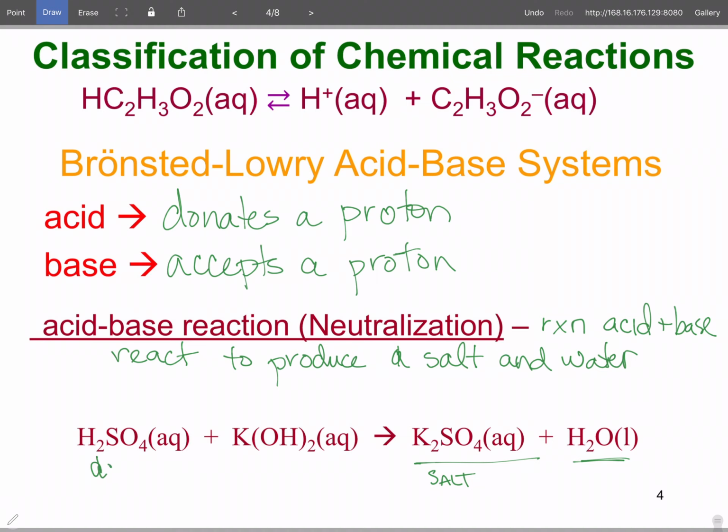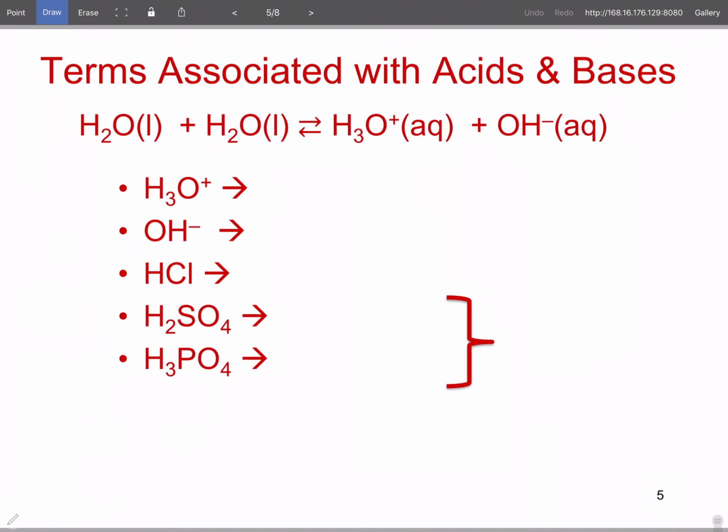So this is my acid, this is sulfuric, which was on your list. And, oh wow, that's a major typo. It should be KOH. And it should have a 2 in front of it. I'm not sure where that 2 came from. Okay, obviously I need to correct that slide. But this, again, has a pure liquid. So it would then produce a net ionic equation. Because it won't have all the spectators. Everything is not a spectator.